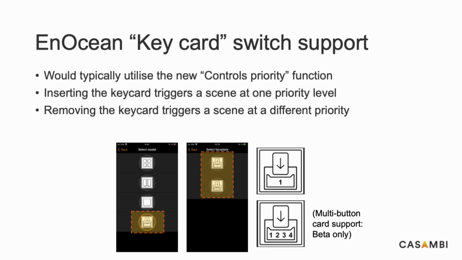And when you then leave the room, you remove the key card from the key switch. It triggers another scene, let's say an off scene to switch all the lights off, but it triggers it at a higher than manual priority level. And that means that the off scene will be triggered, and pushing any other Casambi enabled switch in the bedroom won't have any effect because it's only triggering at manual control level, which would be a lower priority. So this is a way to keep the lights off when there's no card in the slot, and just enable normal use when the card is inserted. So that's the main intention for this product.